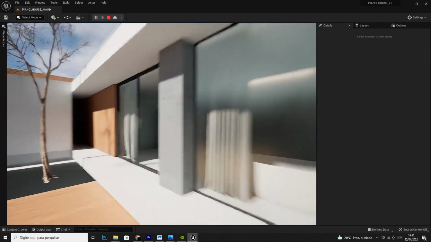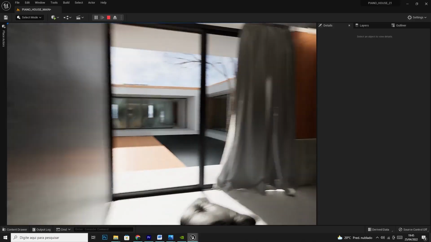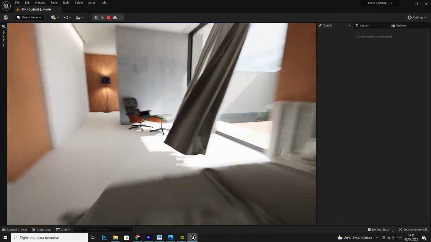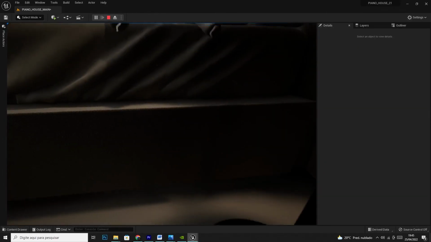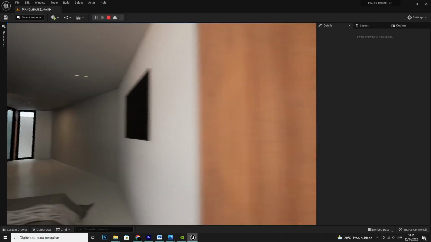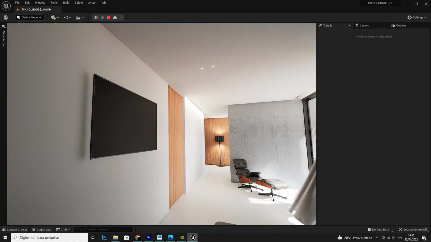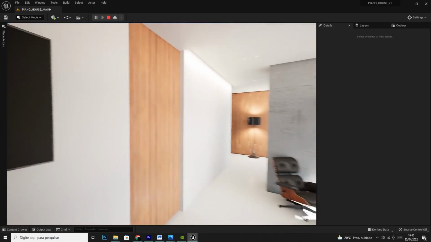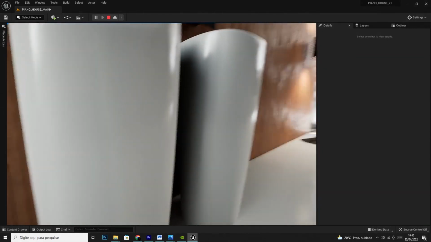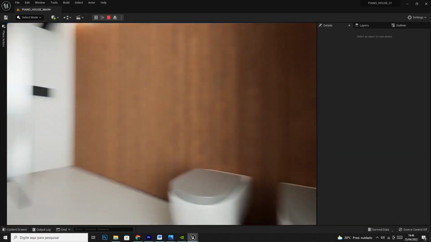So the character cannot go to all the places. Okay, so the bed, there's collision. I cannot go through the bed. I cannot access the closet. Let me see. Oh, the TV is not working. We're going to find out why. Look at this. Cannot go through. I cannot get out. Cannot. I go here.